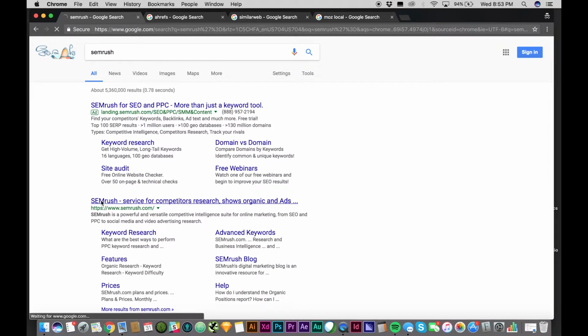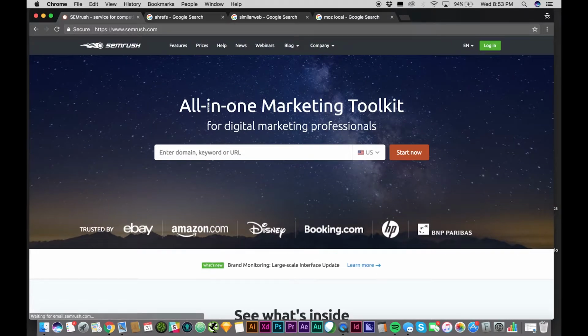So without further ado, let's go ahead and take a look at SEMrush here. This is one of the first tools that we'll be using. It's going to be paired with Ahrefs, which we'll get to in a second, and SimilarWeb. Between the three of these tools, you usually get pretty good estimates.